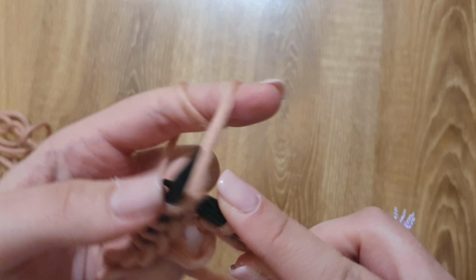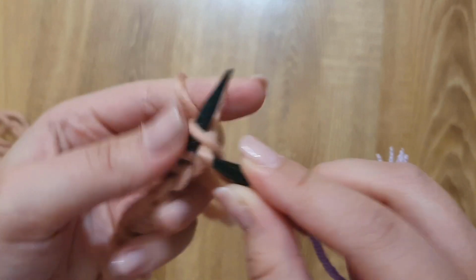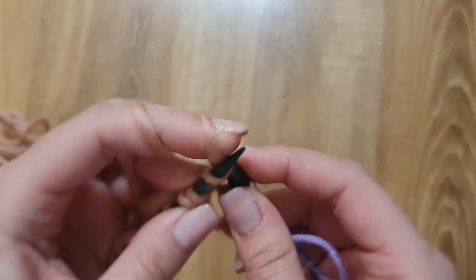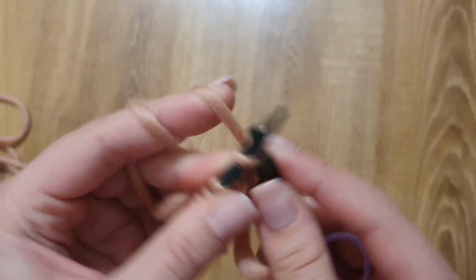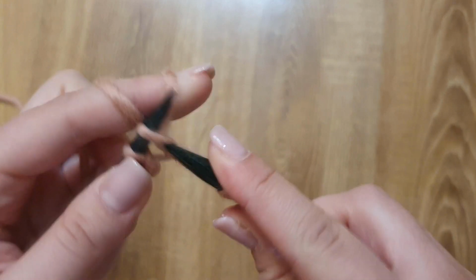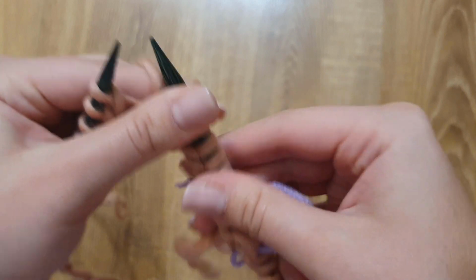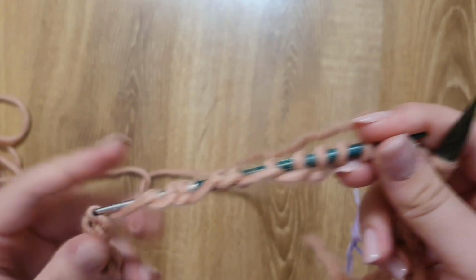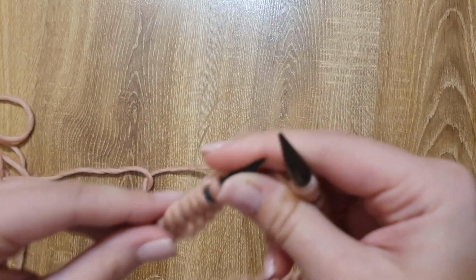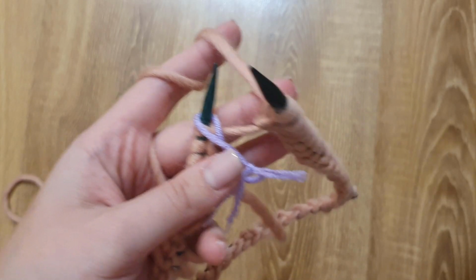And just like that, from left to the right, take the yarn and slide it from the needle. And this is how you knit stitches. Keep knitting all stitches until you get to the marker. Okay, I've knitted the first row.